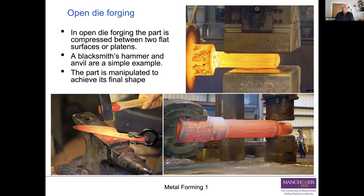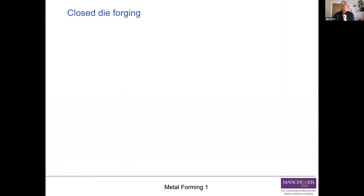And here's an example of a very large open die forging. You can see that man standing there. What we're doing there is we're gradually rotating that shaft a few degrees at a time and thumping it between the big platens to reduce its diameter in stages. So that's open die forging, very simple.